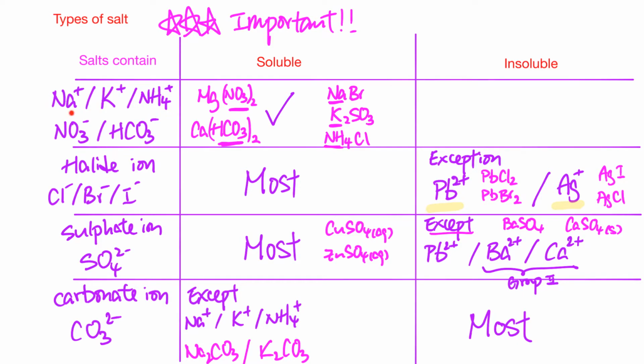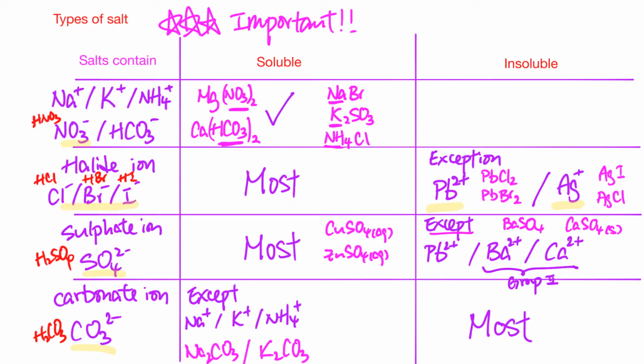But you may wonder why we are talking about these kinds of ions only. We still have many other kinds of ions. We don't talk about those. If you take a closer look, you'll find that these ions actually come from acids. Say for example, we have nitric acid, HNO3. For example, we have HCl, HBr, and also HI. We have H2SO4. We also have H2CO3. You'll find that actually all these are the parent acids.